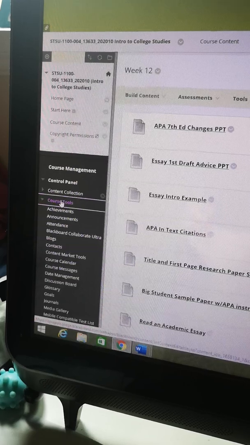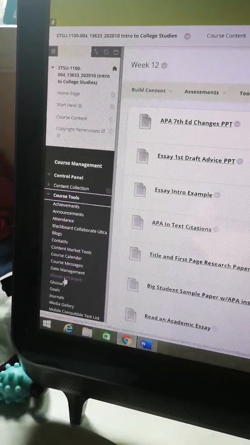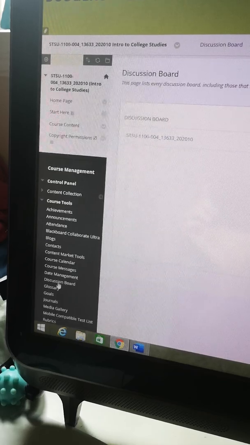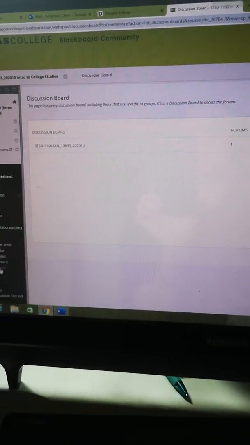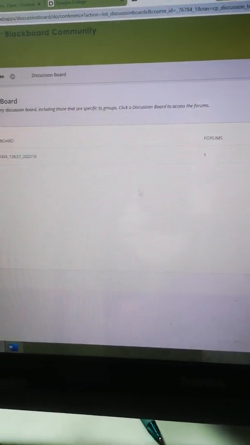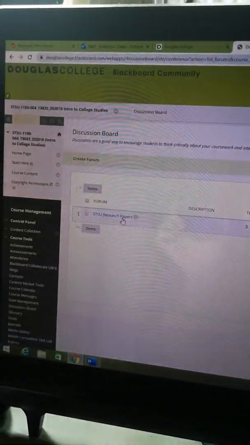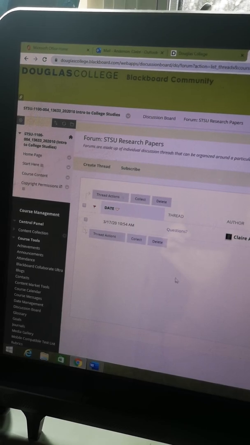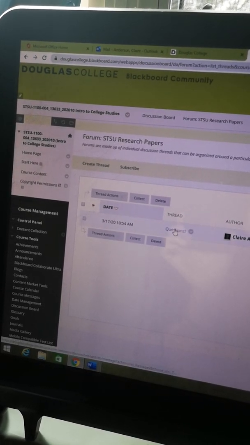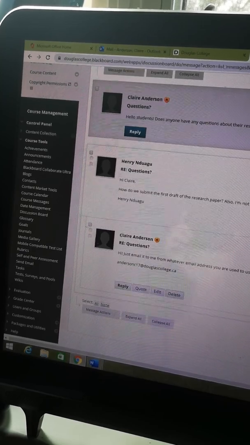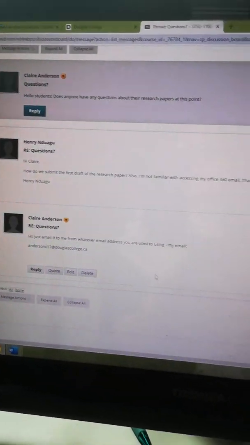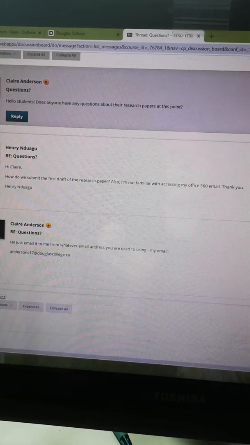Check out over here in Course Tools and then go down to Discussion Board. I would love for us to start a discussion here because then we can all discuss things as a class. Okay, so if you go in here, we can all put messages here and everyone will see them. And we can all talk about things and I can ask you questions and then whoever has an answer can answer me. Okay? I think this would be really useful for us in the coming days. Okay, so please do check that out.